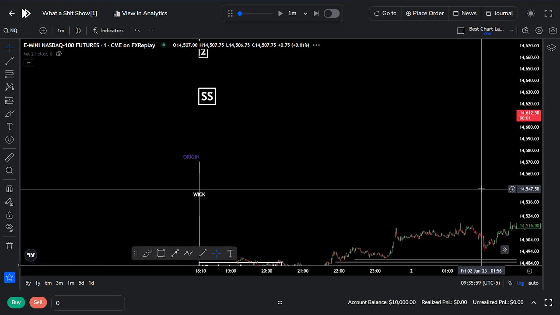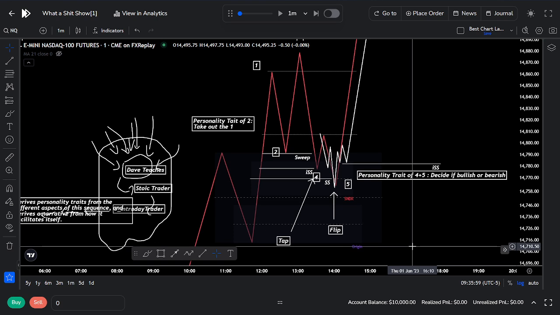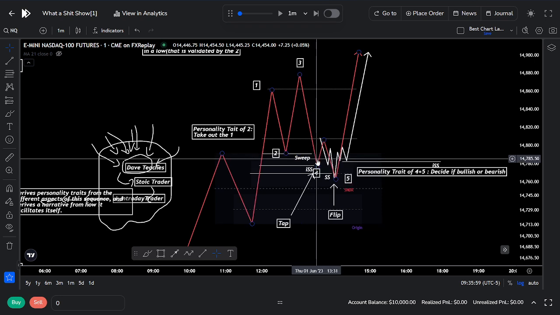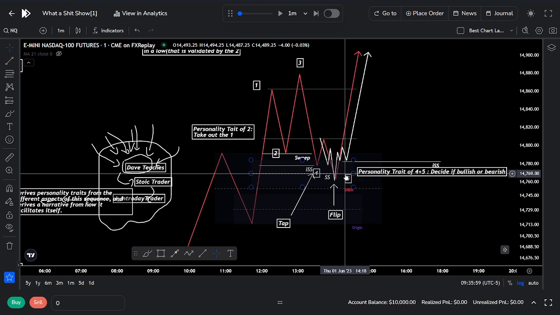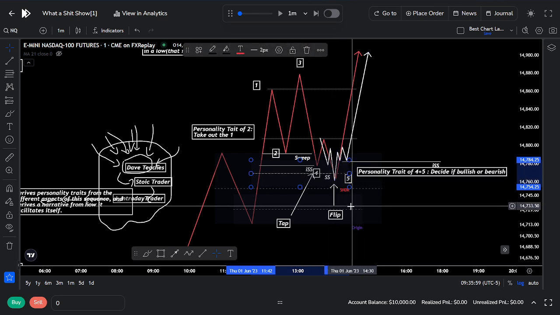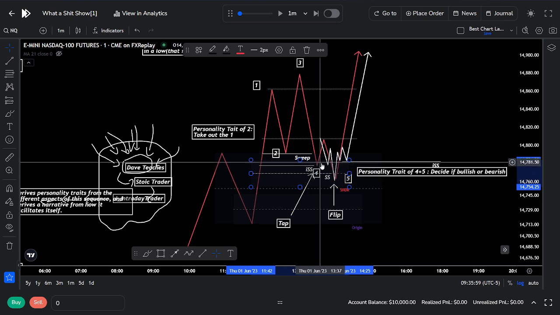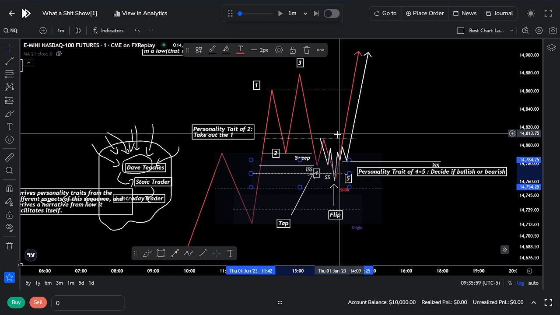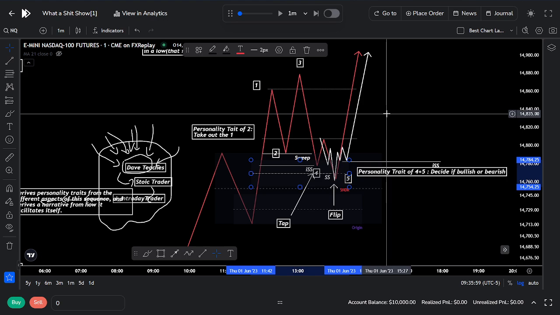Just go back. In which he's constantly looking for a sweep. He's then looking for a tap into the area and then a specific tap at the 50% of that area for the longer move up. This tap is representative of what he calls toilet paper pupil. We get the flip into here and then we move above, and then we have a lower time frame flip here for confirmation.